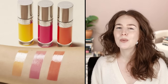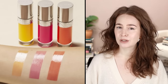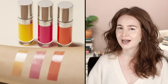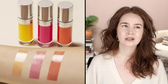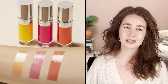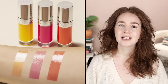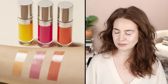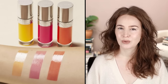My hot take: a lip oil can be really bad — literally just a thin, watery oil that looks and feels good for a couple of seconds and then disappears, leaving you with kind of dry lips under a weird thin layer of evaporated oil. All the way on the other end of the spectrum, a liquid balm that has oils enriching it but isn't super pigmented or sticky can be so great.